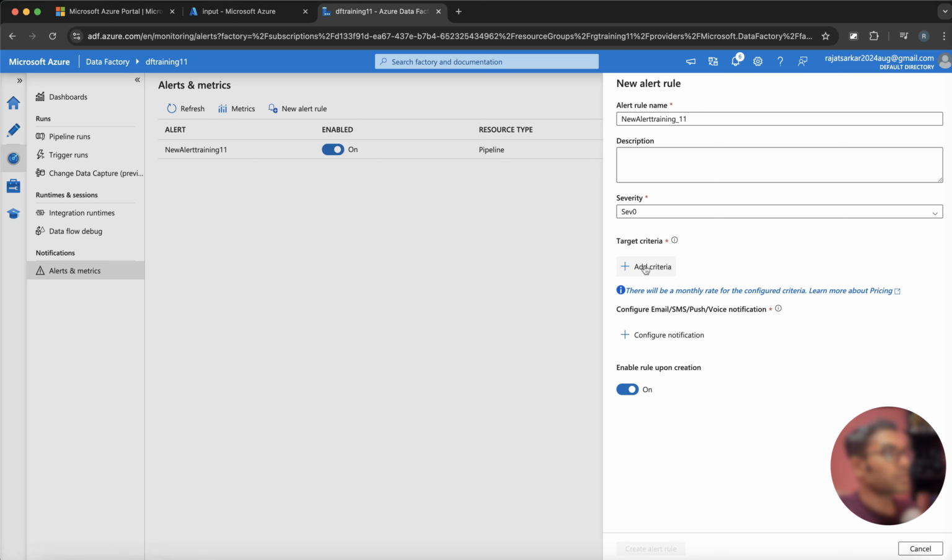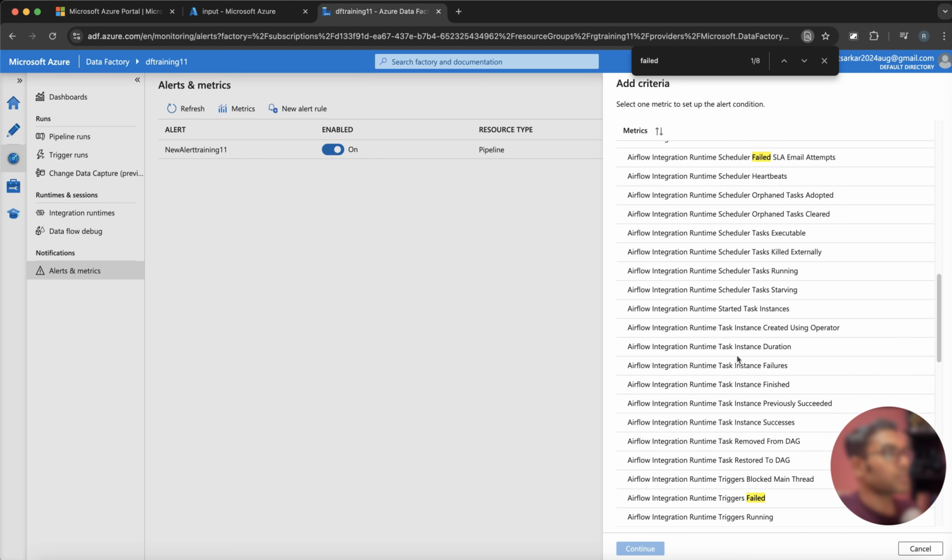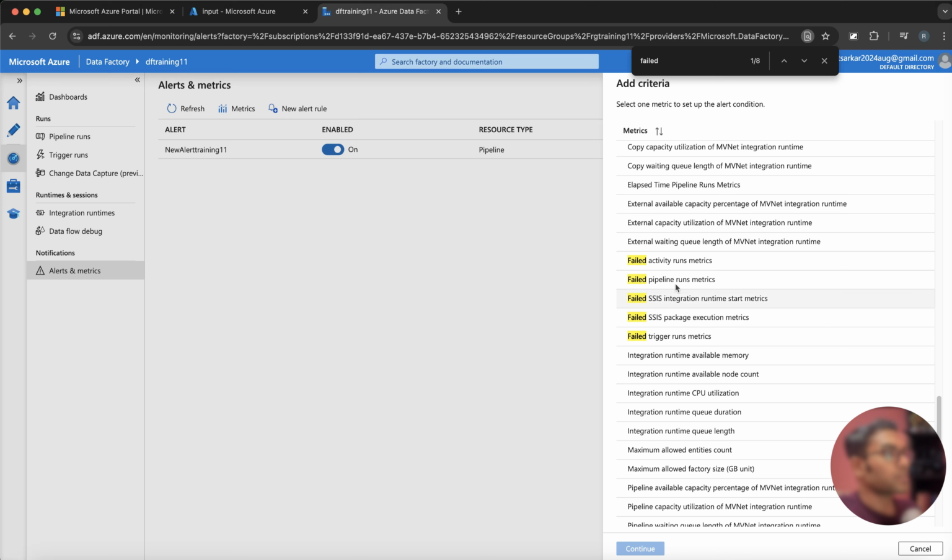Add criteria. When you select it, you find the reason why it should fail. I'm going to say that it should fail when the pipeline is failing. If the pipeline fails, you give me the email alert. So I'm saying failed pipeline.